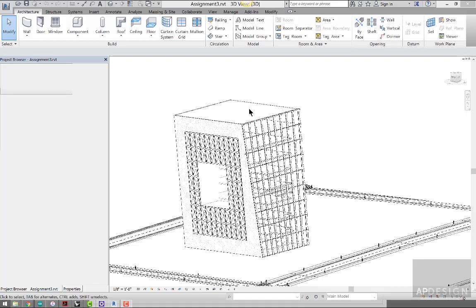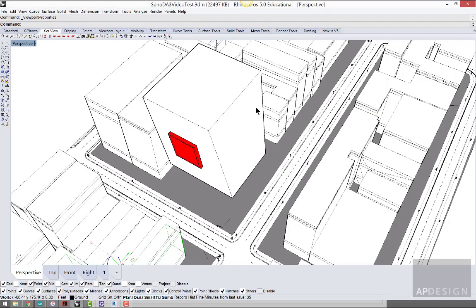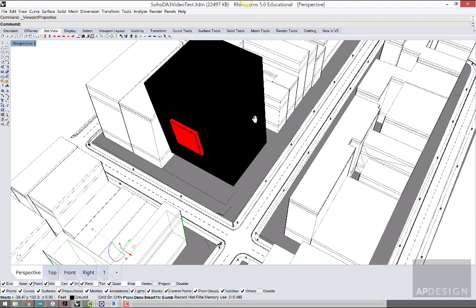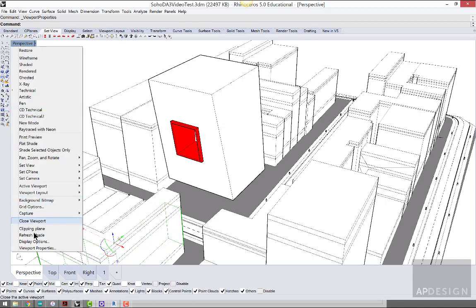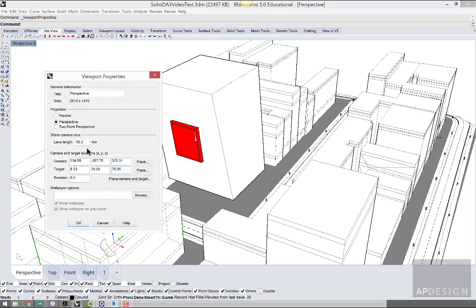Alright, we're going to try to get this thing wrapped up. So the next thing we need to do is to set our views, which is going to get into setting up cameras. And I think I've gone over this before in Rhino, but I'm going to go over it again because it never fails. You come to a student's desk and they just haven't really thought through what they're going to show me. So in this Rhino view, the default camera is 50 millimeters.